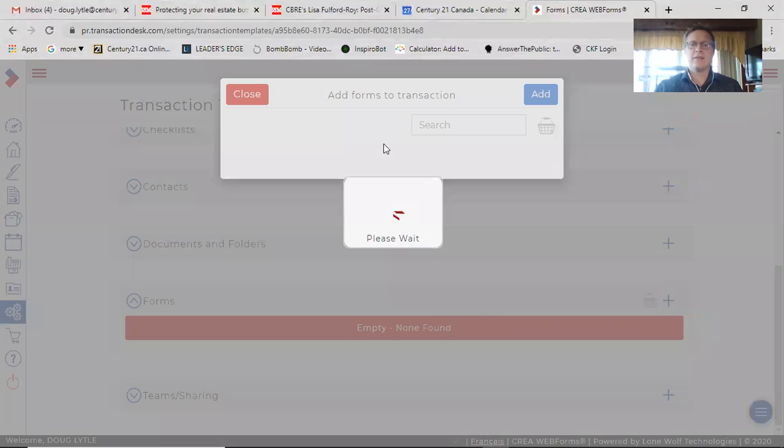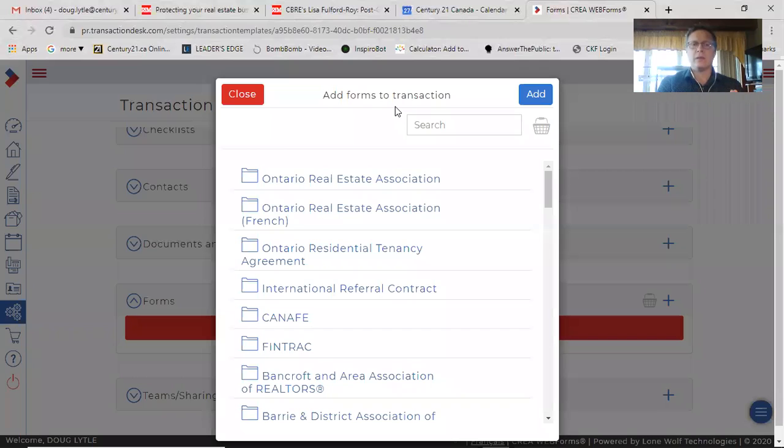And then I've got to start adding forms to my kit. Now, two schools of thought on this. If I'm working with a buyer early in the process, we spoke with Lynn McCabe last week. She was on and talked about the buyer consultation process, right? And it happens very early in the relationship.